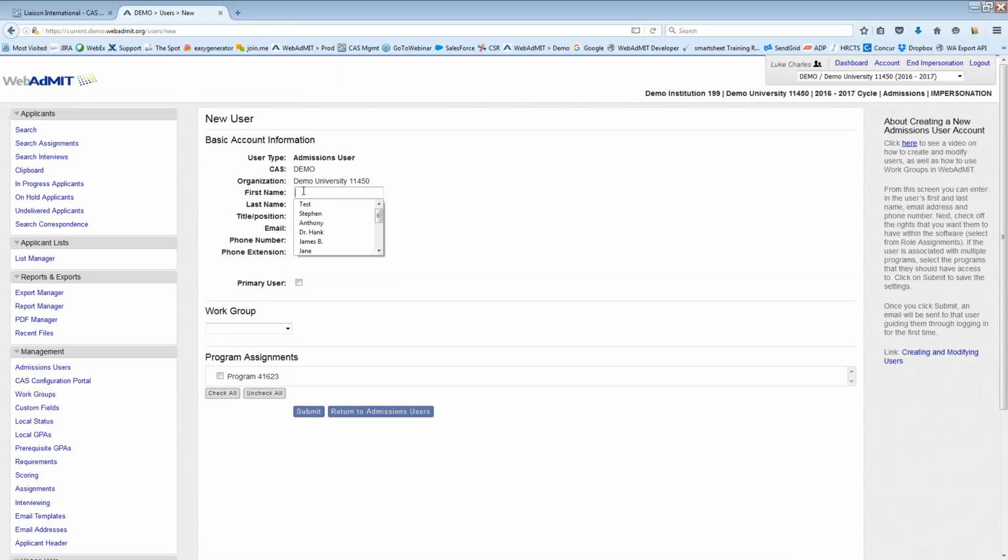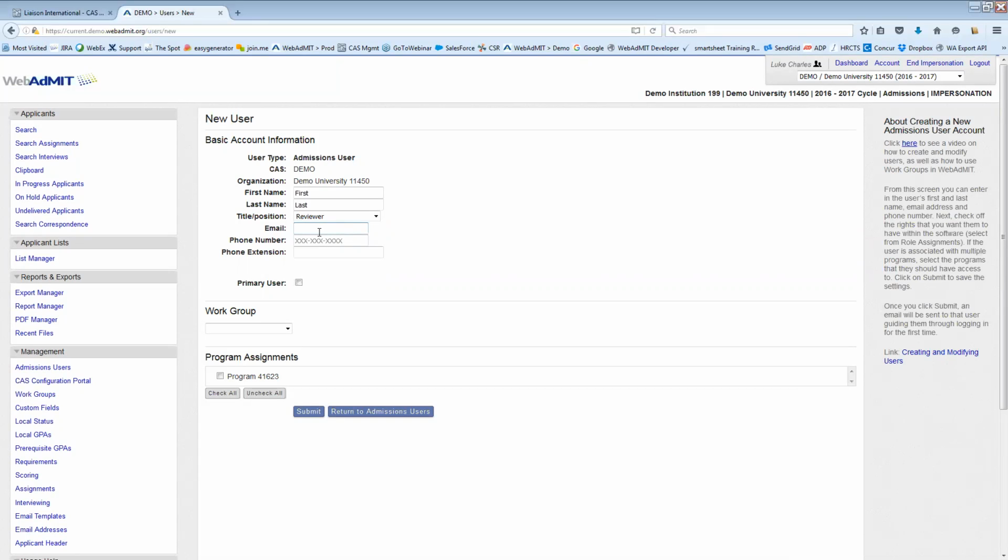So we just clicked on New User to add those in. And we're going to put in a first name, so we'll just put first, last. And there's an option here that says title position. You don't have to select something here. This will be optional, but if you want to just indicate what type of user this particular user is, you can make a selection there. It doesn't come with any additional permissions or anything like that, but you can make a selection there if you wanted to do that.